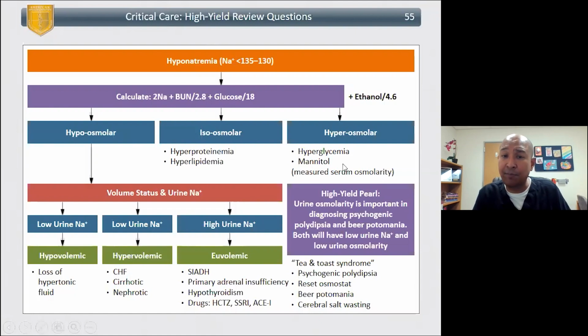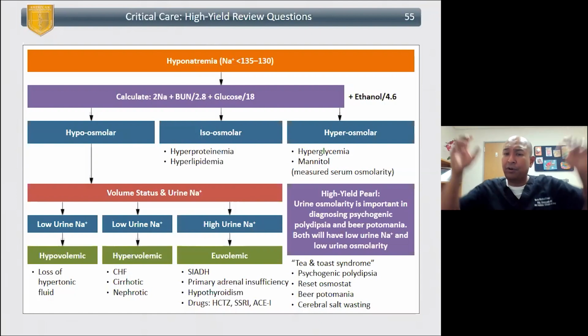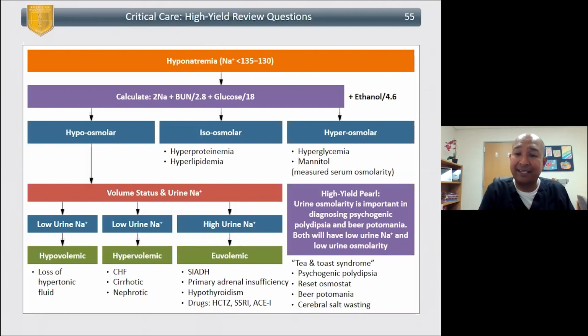From the hyperosmolar, that seems weird. How can you be hyponatremic but hyperosmolar? Odd. One of the things that can do that is being hyperglycemic, and of course the other thing could be being on medications such as mannitol. So if you're doing neurocritical care, maybe someone comes in with increased intracranial pressure. And of course, mannitol is an osmotic diuretic. It's osmotically active. And if you're giving mannitol and you measure serum osmolarity, it's definitely going to be what? High. You can't calculate it. If you measure it and you're giving mannitol, it's definitely going to be high.